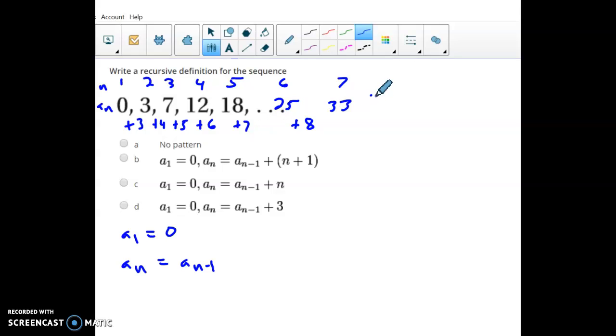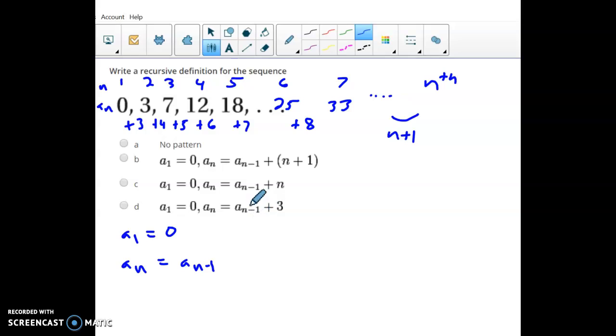And so if we generalize this, if I was finding the nth term, a sub n, then you would just add 1 more than what n is. So it's n plus 1. All right, so again, for the seventh term, we added 8. For the sixth term, we added 7. For the fifth term, we added 6. So for the nth term, we would add n plus 1.